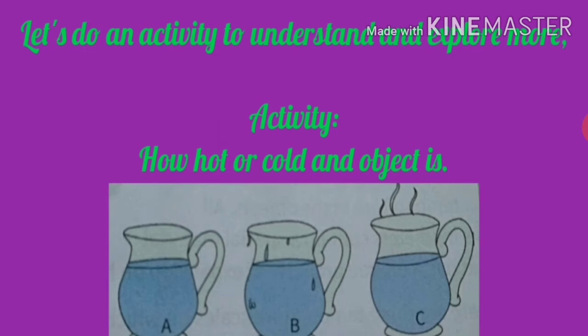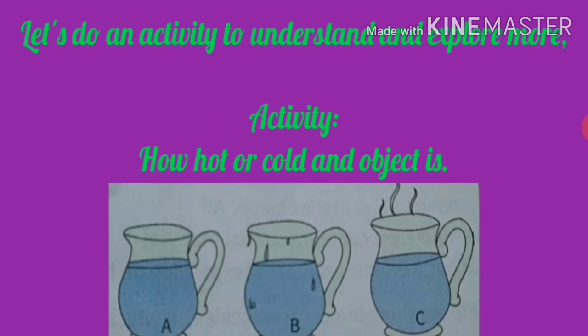So, what materials do we need for this activity? We need 3 transparent tumblers. We need lukewarm water. Lukewarm water means बहुत ही normal गर्म, बहुत ही हल्का गर्म. And we need hot water. तो hot water यानी बहुत ही ज़्यादा hot नहीं होना चाहिए. वो उतना hot होना चाहिए कि हम अपने finger को उसमें dip कर सकें. And ice cold water. And we need one marker pen to mark A, B and C.